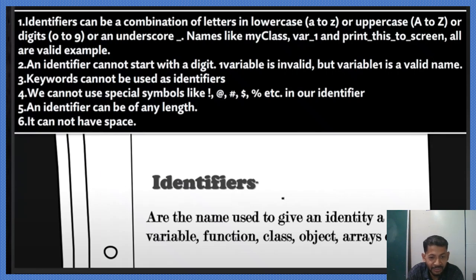We cannot use special symbols like dollar, hash, at the rate, exclamation mark, percentage, anything. Only underscore is allowed. An identifier can be of any length. It can be bigger, and it will accept that. It cannot have a space, no space in between.